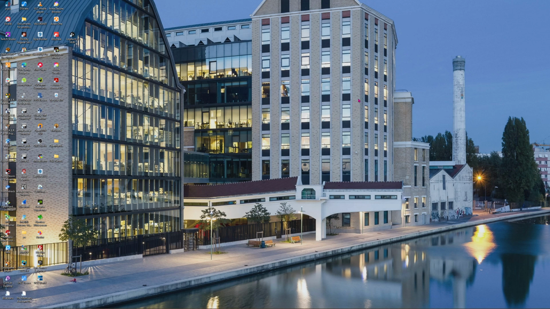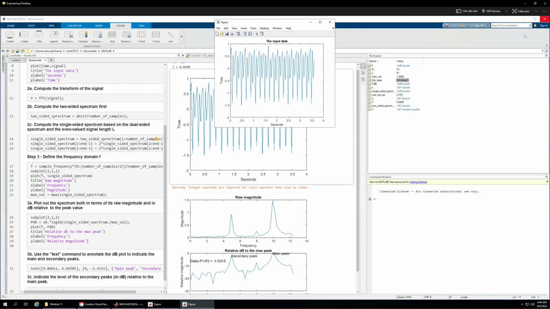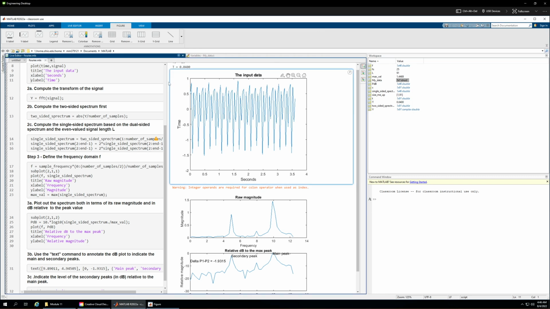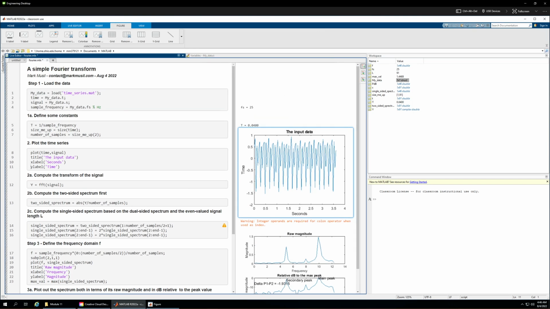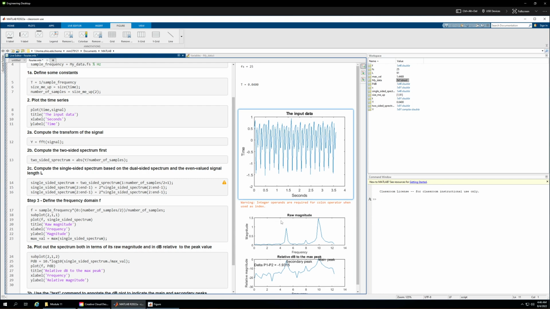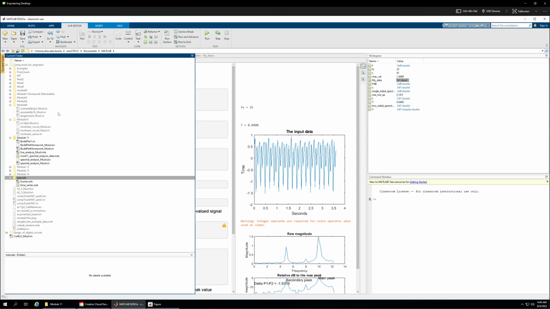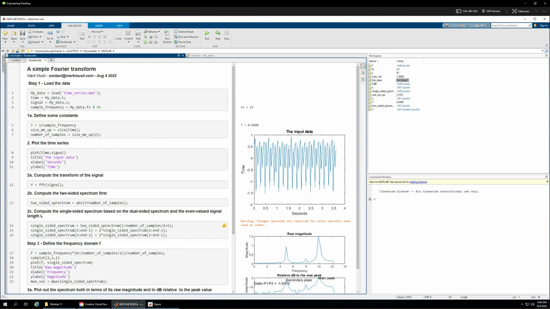So with that background, we're going to jump right in. Here's our setup. I'm going to walk through the code here. Our goal is this spectrum plot showing the relative dB and the raw magnitude. First we load in our time series data, and it's important that it be kept in your working folder and that folder be added to the path or MATLAB won't find it. We extract the time vector and the signal vector as well as the sampling frequency in hertz.